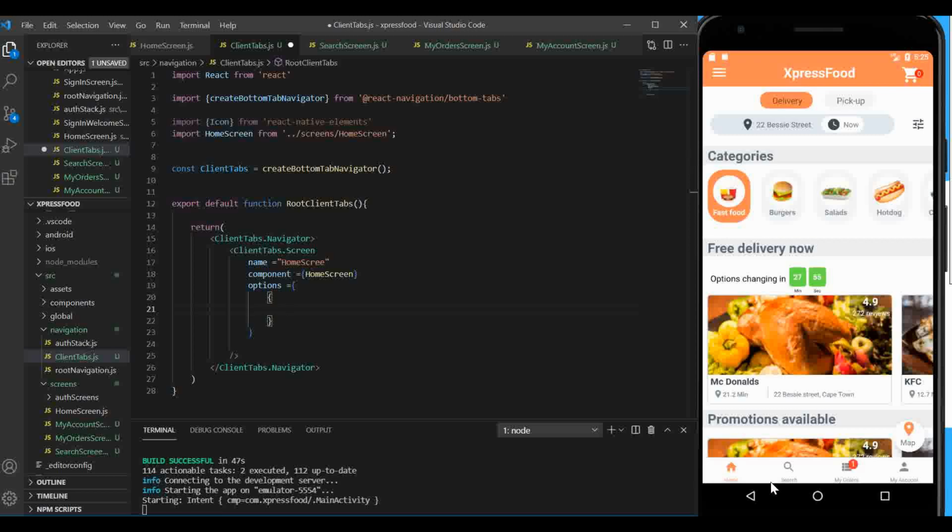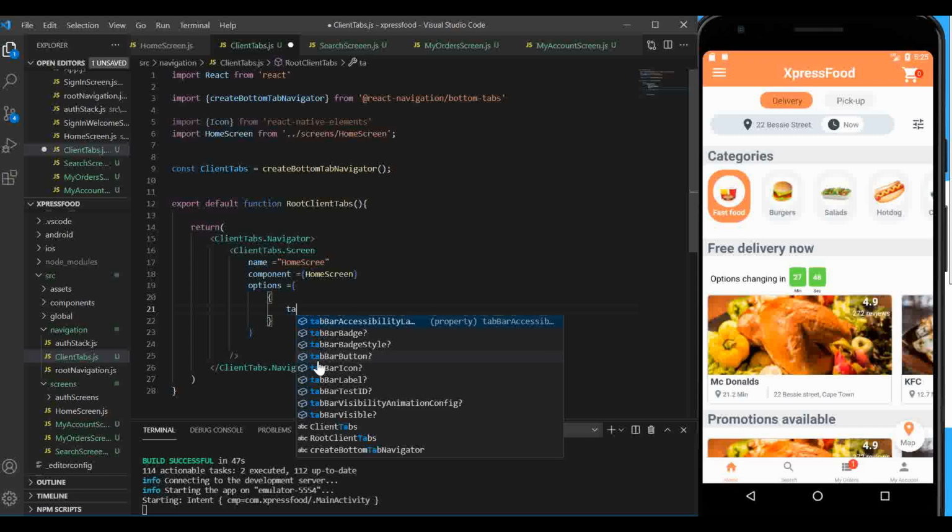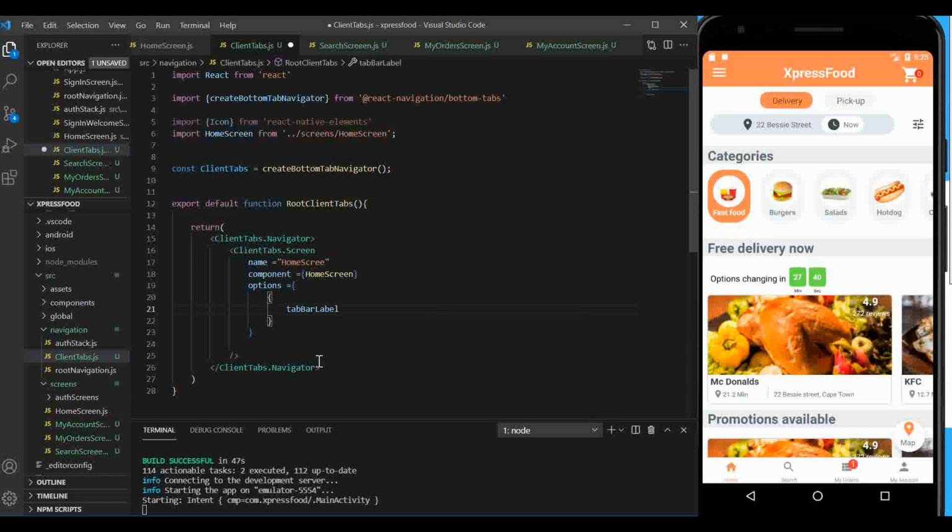You can see this one is home, search, my orders, as well as my account. So I'm gonna say tab bar label. You can take it tab bar label, and in my case I'll call it home.